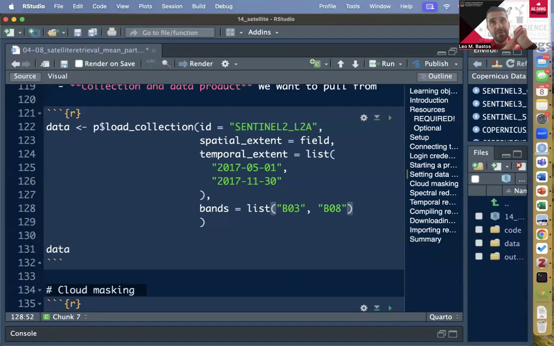And then there is also another band, which is not a reflectance band, but it's called SCL. That layer is a surface classification layer that is going to allow us to remove clouds. One of the processing steps that our L2A product has is an algorithm to classify pixels into different classes, and one of those classes is actually cloud.